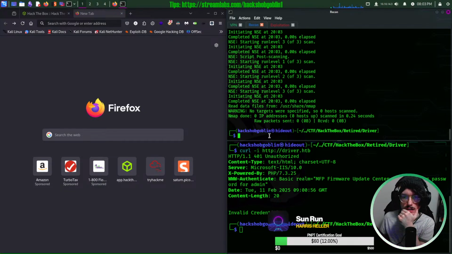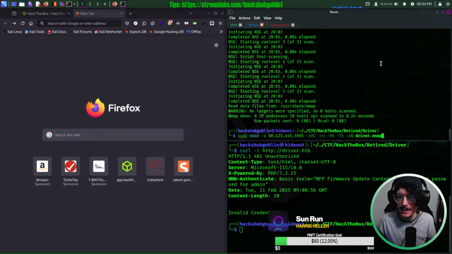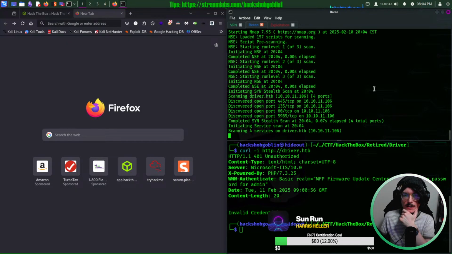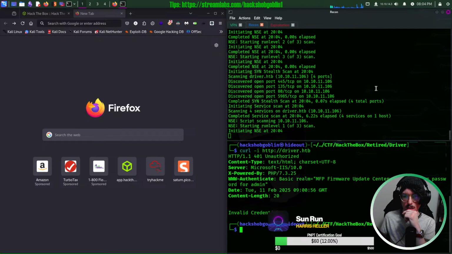What is the issue? Oh! I didn't actually specify a target, that's why this isn't working. I only specified the output file, so I'll add driver.htb. Okay, scanning services.